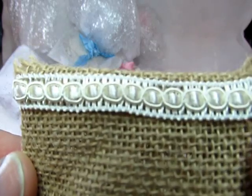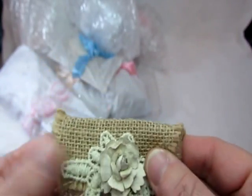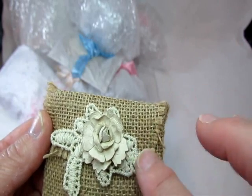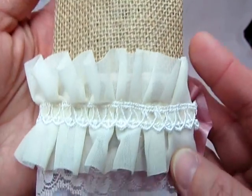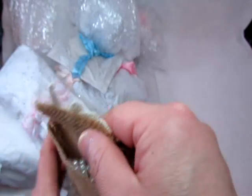Oh, and this trim here. Very beautiful. Oh, look at how pretty that is. I love that. Gorgeous. All right, let's check out what's in there.